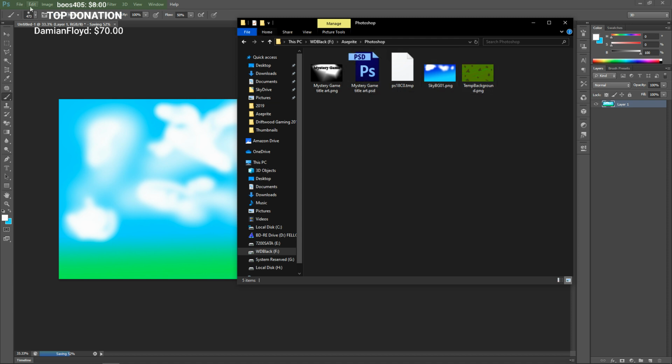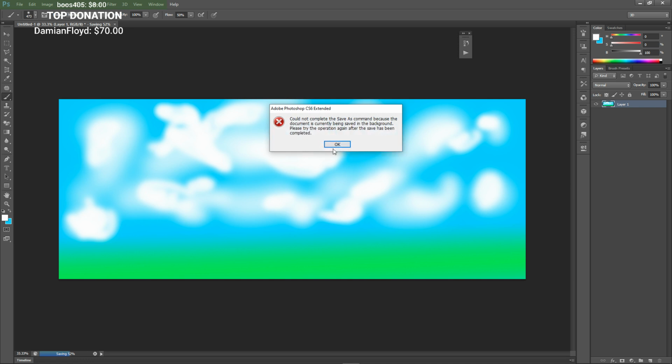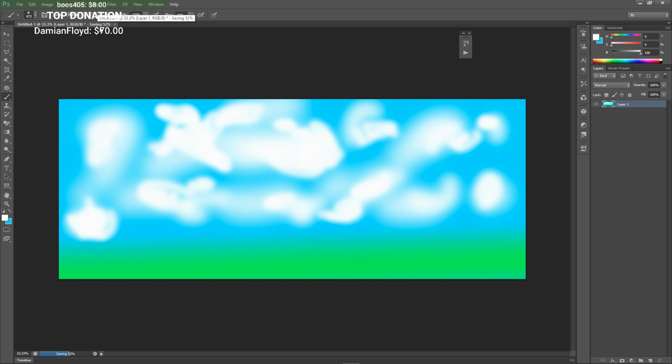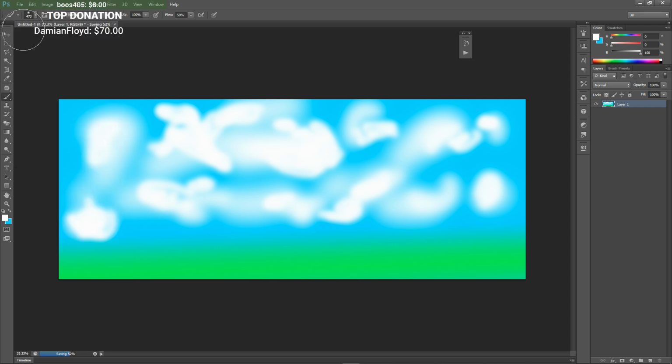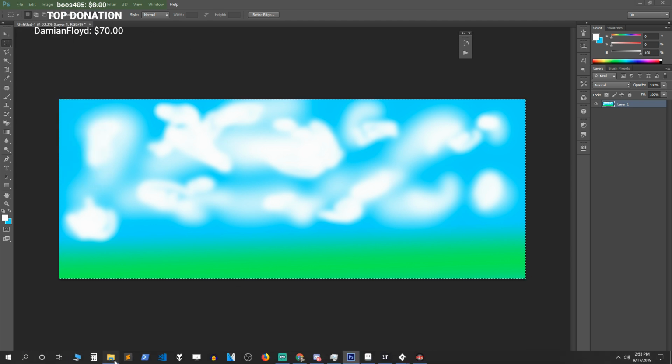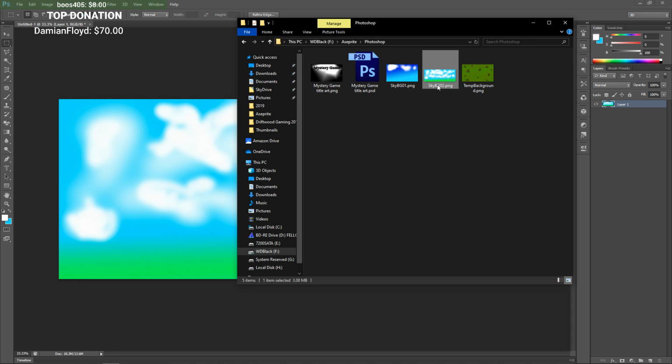I saved it here. Wait, file, save as. It's still saving? Can it not save a file that large? Huh. Stuck at 52%. Let me copy it just in case. Wait, it must be done now. There it is. 3 megabytes for one image.